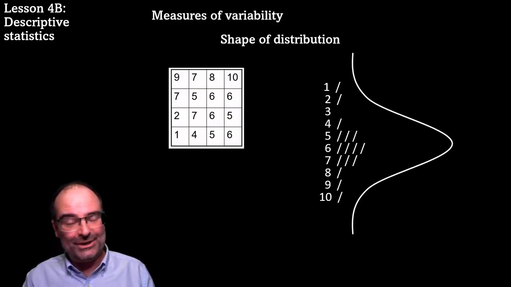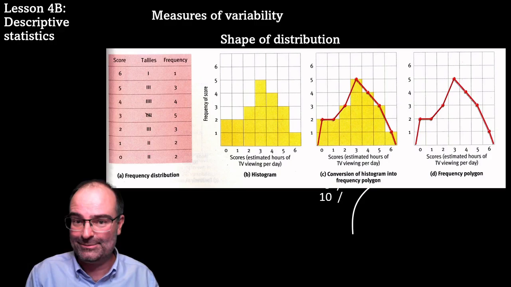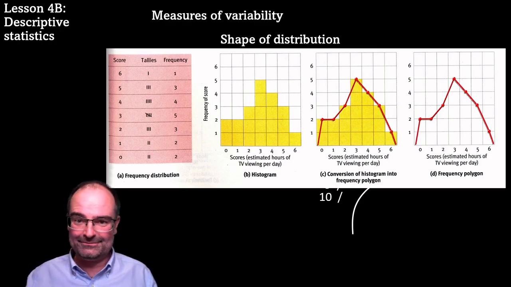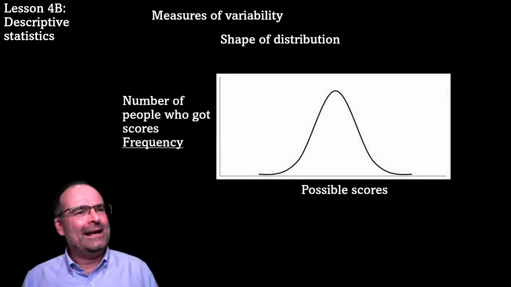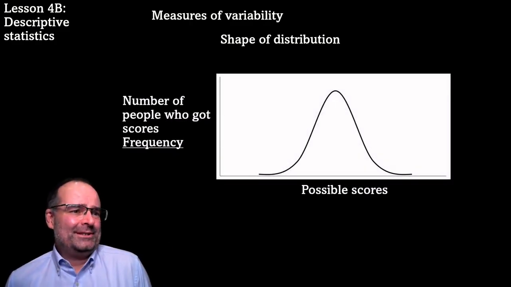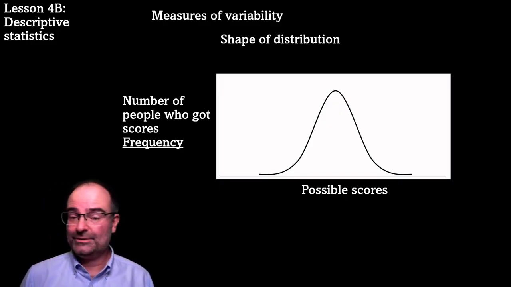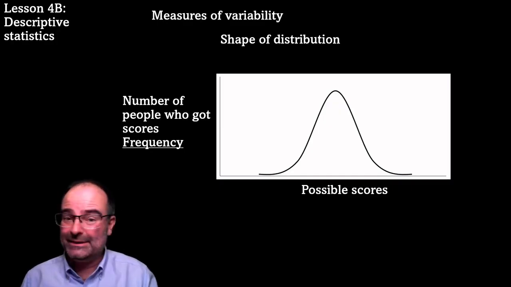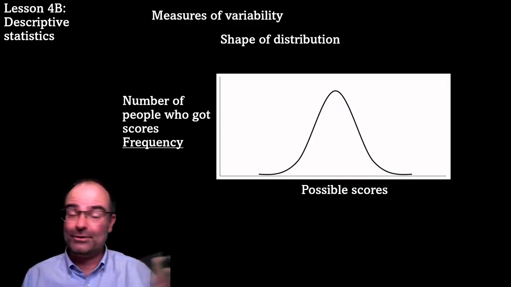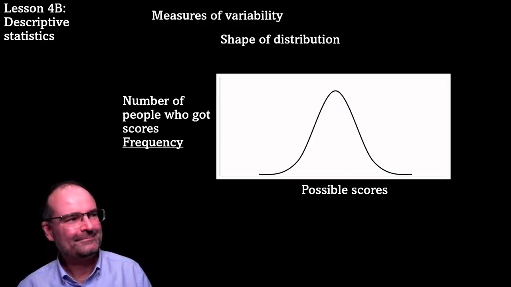And the shape, the curves you see in statistics, that's just kind of the frequency distribution drawn as a line. So I'll go back to this one again. Same thing, right? So hopefully we're yet again on the same page. So we can look at shapes of distributions now. We've got possible scores and the number of people who got each score. And there's usually a bump in the middle because the score in the middle is often the most likely. Not all distributions, but that's why there's often a bump in the middle.